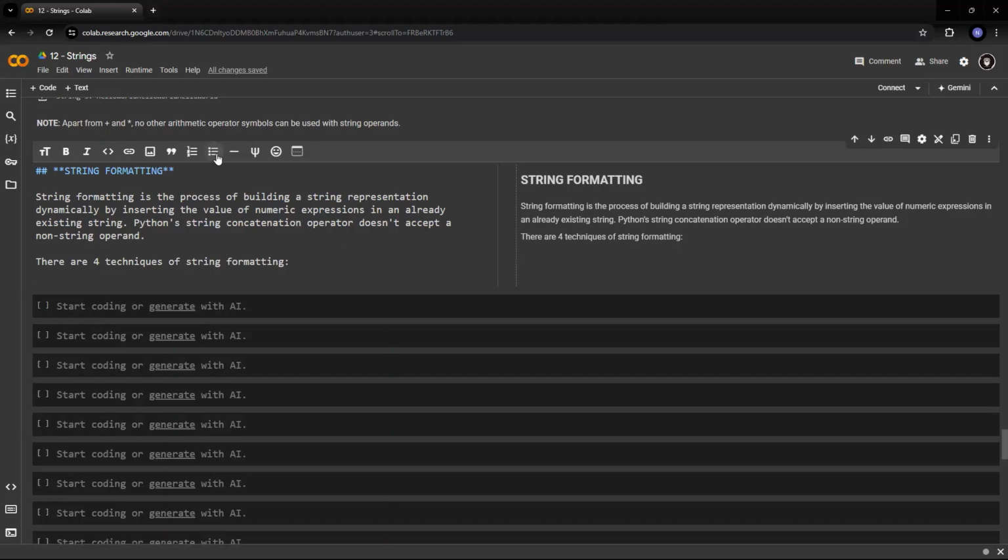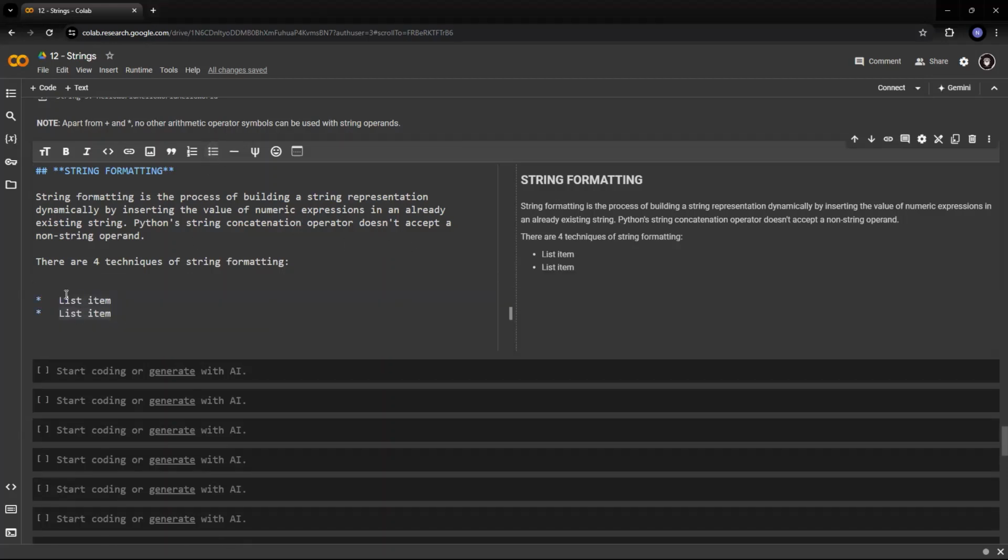So let me put a bullet to it. The first one is by using the percentage operator for substitutions.